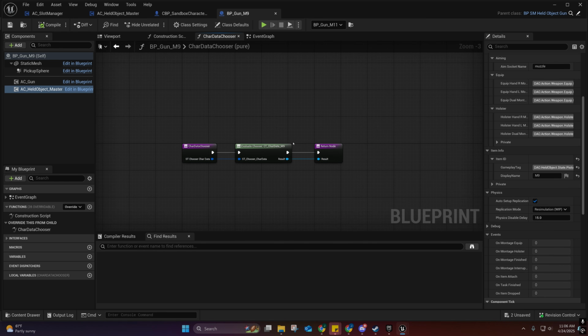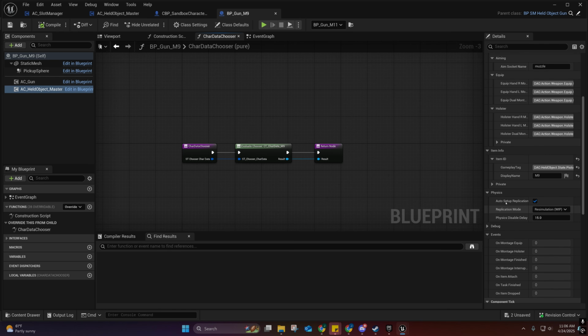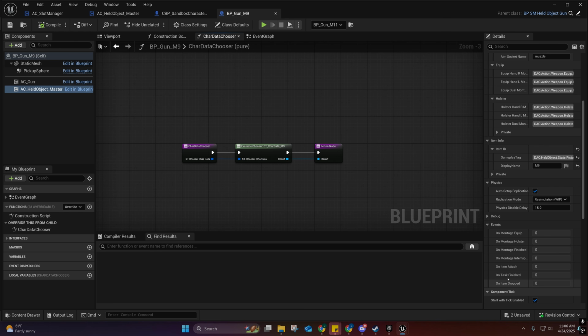Like if we're handling one item, it'll finish after we handle that item. After the item is attached and the montage has finished, it'll fire the on task finished. If we're handling two items, one after the other, then it'll fire after the second item has finished its montage. Otherwise, it'll also fire if we cancel out of it early.